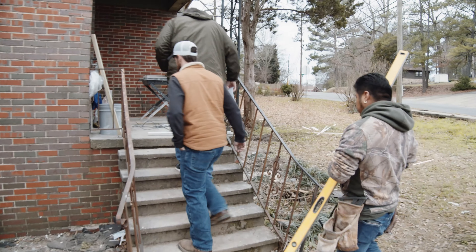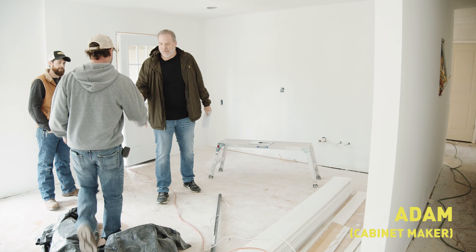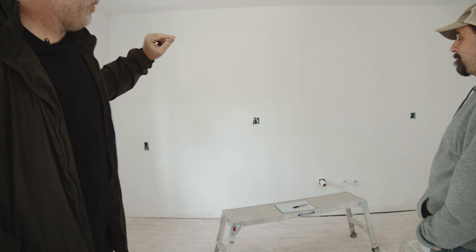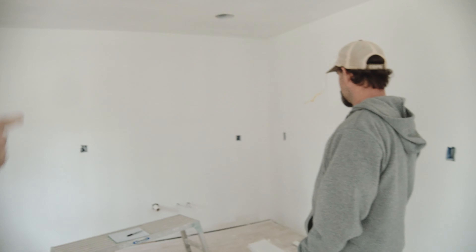Our cabinet guy's here. Help us lay this thing out — we're going to try to put the refrigerator there. For a typical refrigerator, you need 40 inches for a refrigerator cabinet. You need 24 inches for a dishwasher. You need 36 inches for a kitchen sink base. And you need 30 inches for a range and a microwave or range hood over — for a typical house.